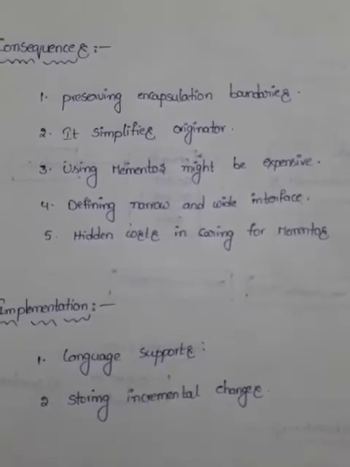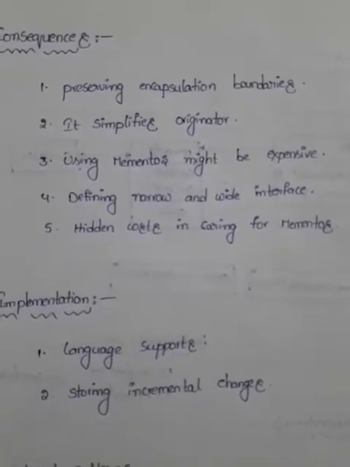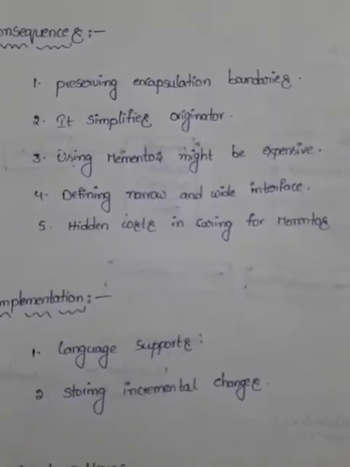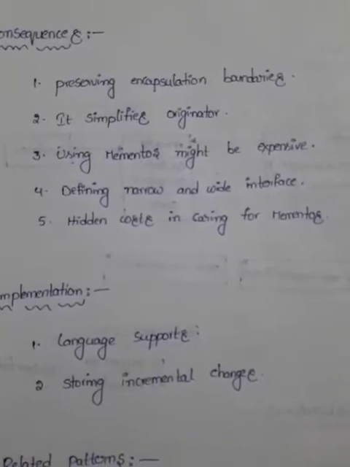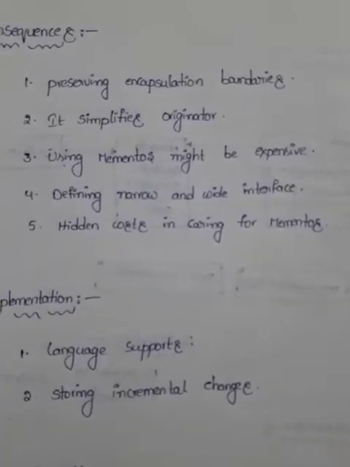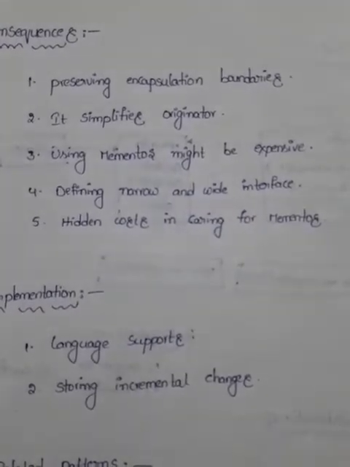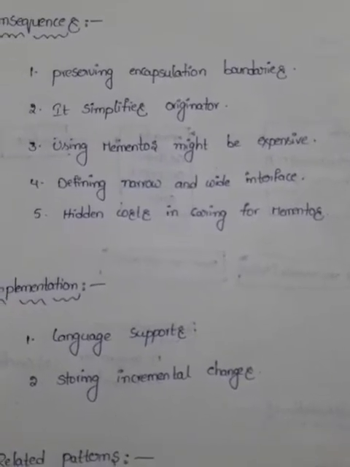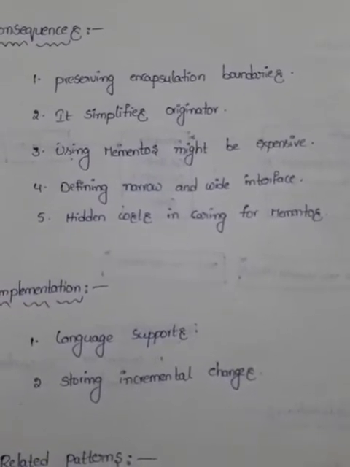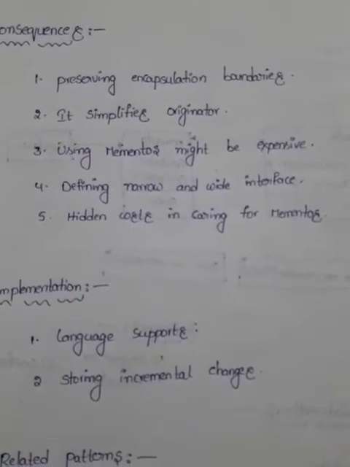The next one is that it simplifies the originator. In other words, by preserving encapsulation, the originator keeps the versions of internal state that the client has requested. And the next one is that using mementos might be expensive. Mementos might incur considerable overhead if the originator must copy a large amount of information to store in the memento, or if the client creates and retains many mementos.